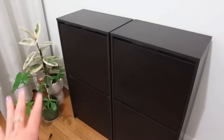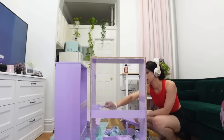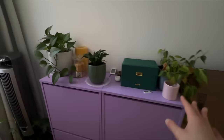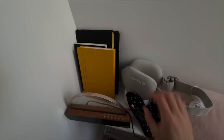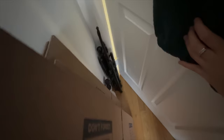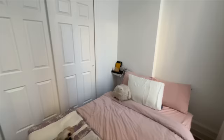These shoe racks I ended up painting lavender — I got them from IKEA years ago and they were brown. I was thinking of tossing them out, but I upcycled them instead. On top of the shoe rack I have a couple of plants, my jewelry box, and more plants on the bottom. There's a built-in shelf that came with the apartment, which serves as a nightstand as well. On the back wall I have hooks for my ring lights, tripod, and other stuff. And Chape's toy basket also serves as a doorstopper.